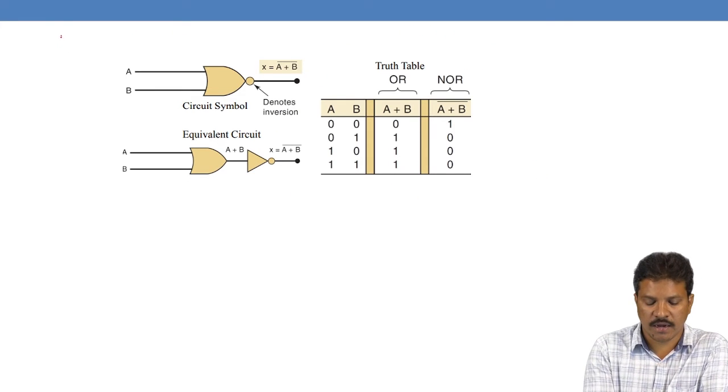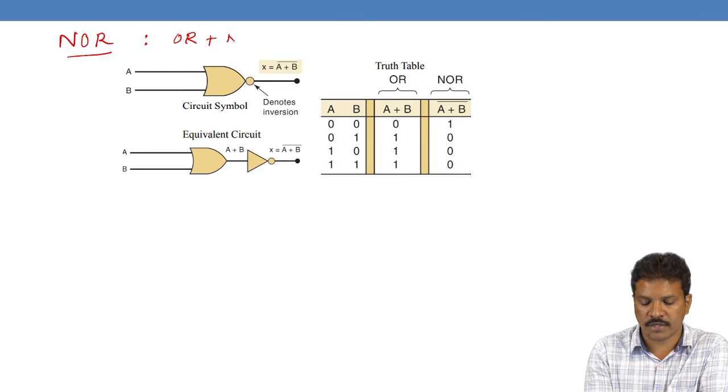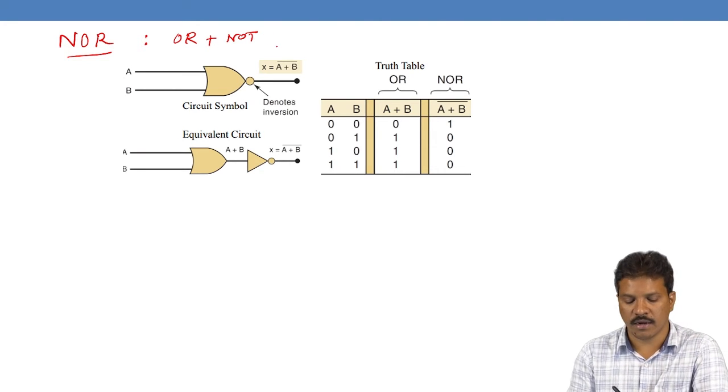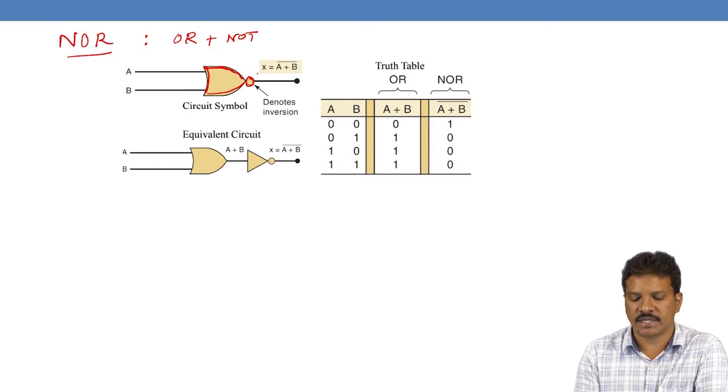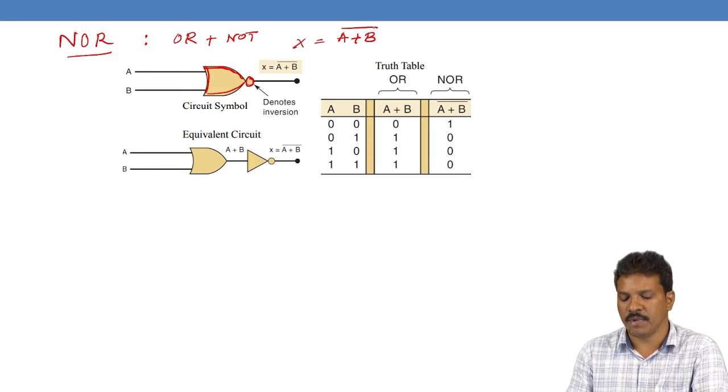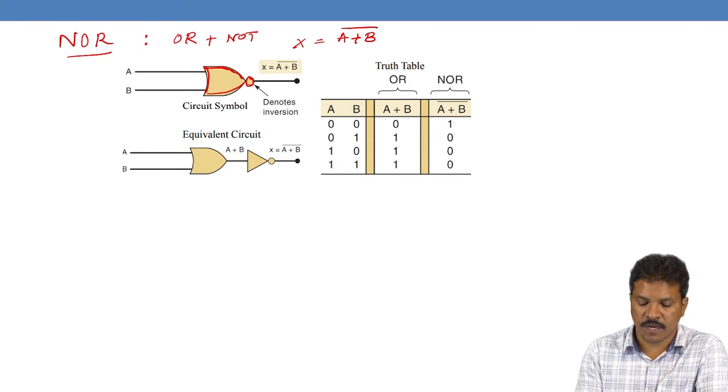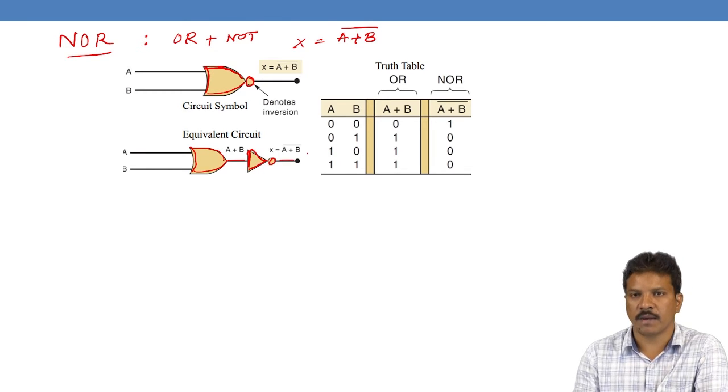Similarly, the NOR gate. The NOR gate is also one of the universal gates. In this NOR gate, the output of the OR gate passes through the NOT gate or inverter, and we get the NOR gate. The symbol for the NOR gate can be represented with OR with a bubble. The bubble represents the inversion of the output of OR. So the expression is X equal to A plus B whole bar. This can also be represented with the OR symbol first and then passing through the inverter symbol, and we will get A plus B whole bar.